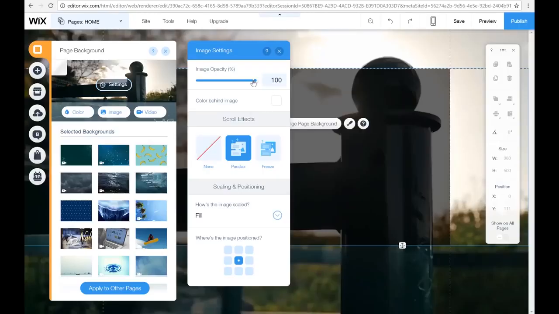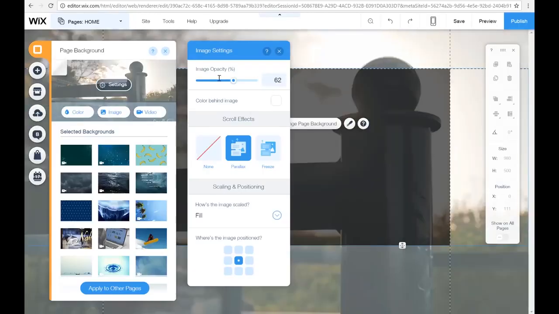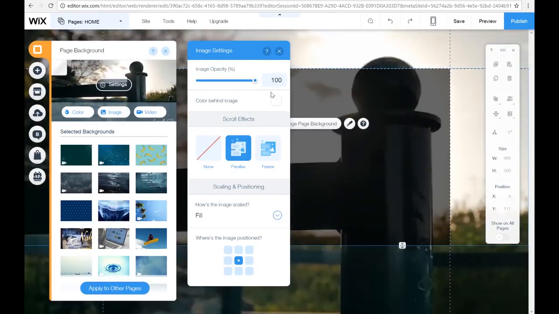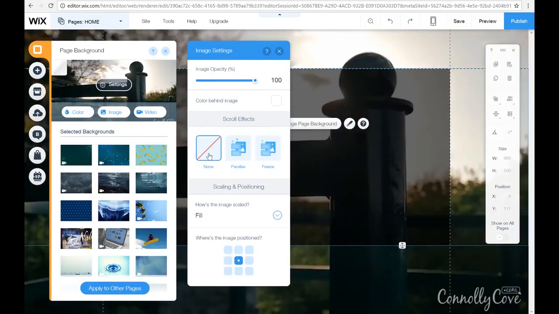Click on the settings of your page background, and this will allow you to change the opacity of your image, color behind it, and the scroll effects. Automatically you will have no scroll effect for your picture.